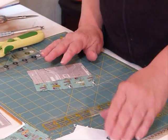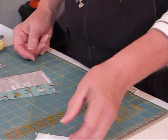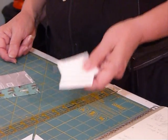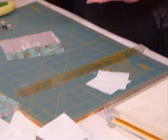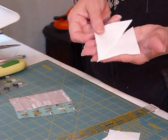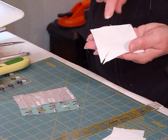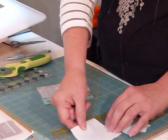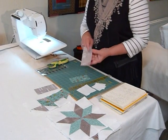The other thing you need to have is some background. Here I've chosen to use a white background. So to make one block, you need to have 8 2.5-inch squares of the background, and you need to have 4 3 3/8 inch squares. Now we'll be cutting them in half, and I've already cut mine in half. They get cut diagonally in half, so 3 3/8 inch, and it's fairly important that it be that size for this block. So here I've got my strips.